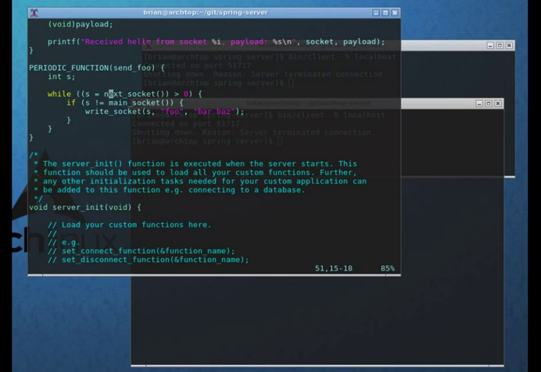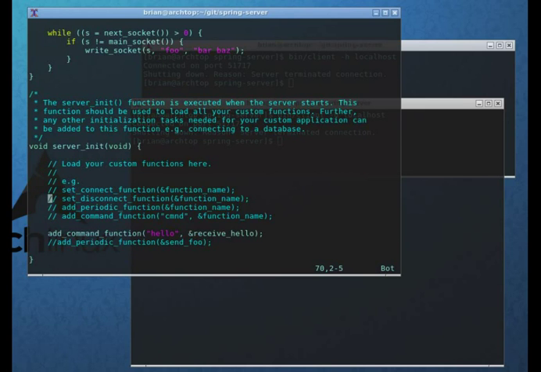Basically it's a while loop, and inside it I use the next socket function to assign a socket from within the socket list to integer s. And as long as the value of integer s is greater than 0, we know we have a valid socket number. So then the next line is, as long as it's not the main socket, then we're going to write a command to that socket. And these three lines will essentially loop over the entire socket list. So I have the load command commented out, so let's uncomment that.